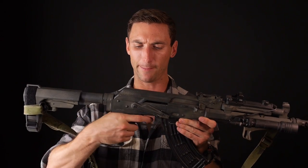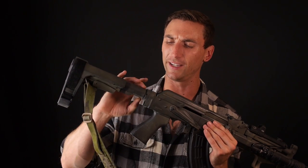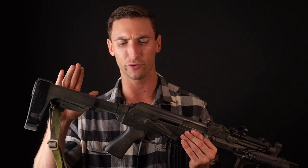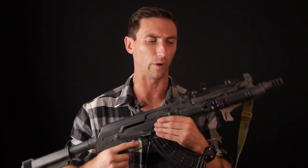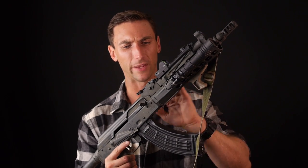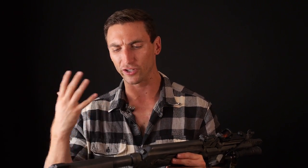Moving to the grip — we have a Tango Down grip. Happy with it, it's a little bit more of an angle than I'd prefer, but it kind of works on this AK. They can switch it out to whatever grip you could want. This is the RD M4 buffer adapter right here. With a B5 stock or most other M4 stocks, it will put your cheek at the correct height to witness straight through the iron sights. With this particular optic, it's sitting a little higher — more of a 1.93 height. These adapters have a slight cant to them to account for different cheek sizes. It actually works quite well when you start shooting with it fast. I'm very appreciative of the design and the thoughts they put into it — properly staked and I've had no problems with this backing off.